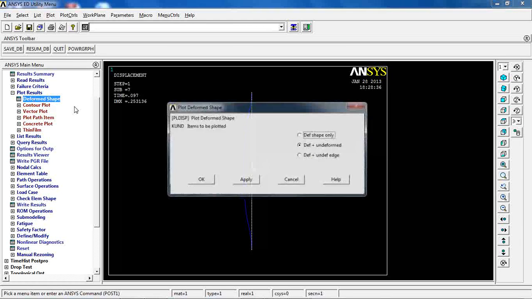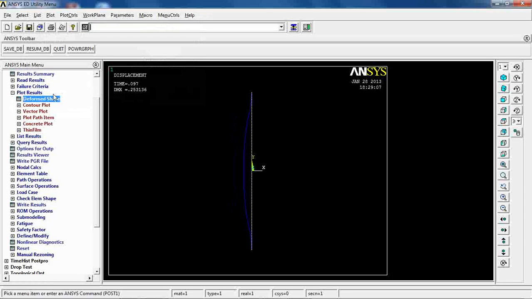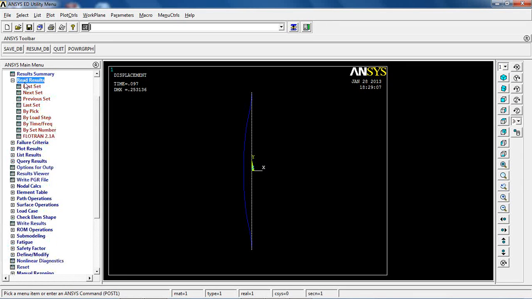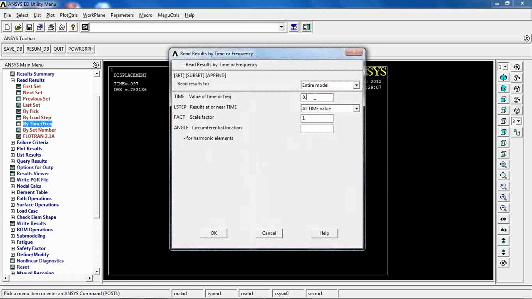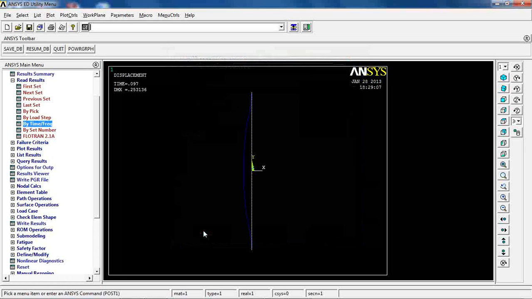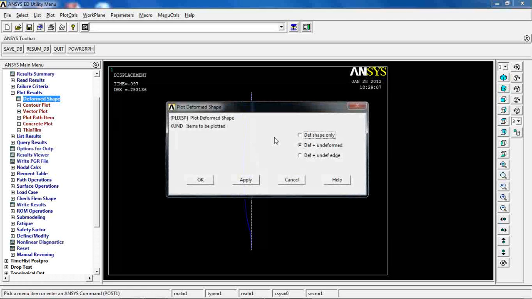Come back to deformed shape. I'm going to move this window here and click OK. Well, not a big change was shown. Let's read another result. Let's say by time and frequency at 0.01. Okay, and plot results, deformed shape again.